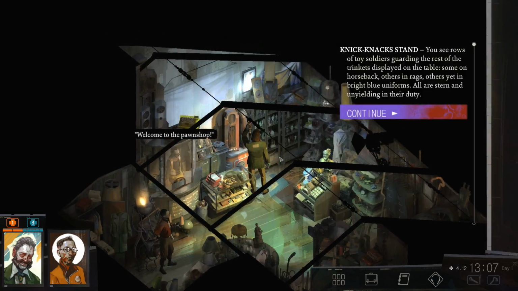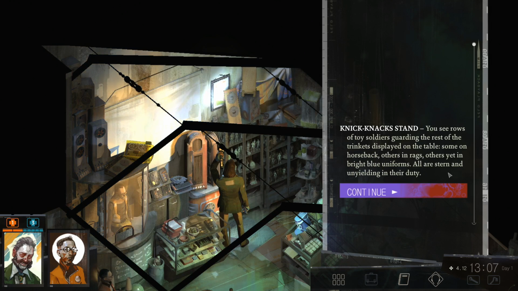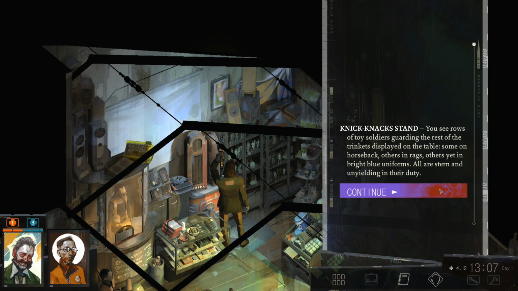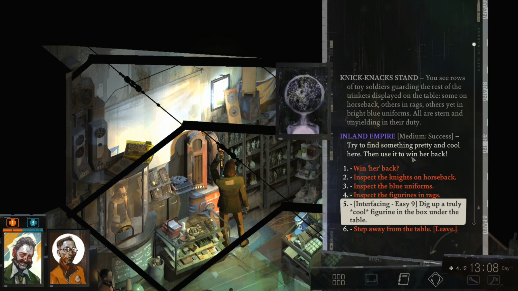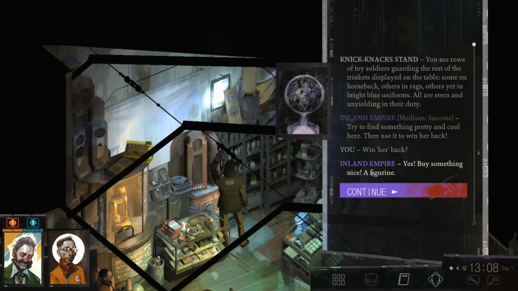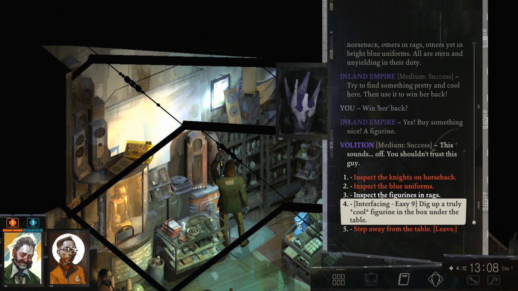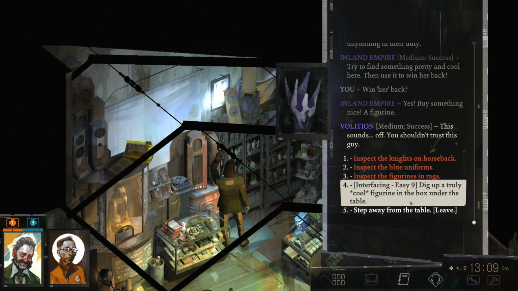We also have some speakers over there. Knickknacks stand. You see rows of toy soldiers guarding the rest of the trinkets displayed on the table. Some on horseback, others in rags, others yet in bright blue uniforms. All are stern and unyielding in their duty. Try to find something pretty and cool here, says our inland empire. Then use it to win her back. Really? Win her back? What do you mean? Yes, buy something nice, a figurine. This sounds off. You shouldn't trust this guy, says Volition. No, I shouldn't. I mean, buying a figurine is not necessarily a bad thing.